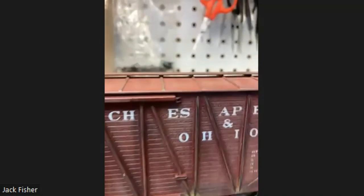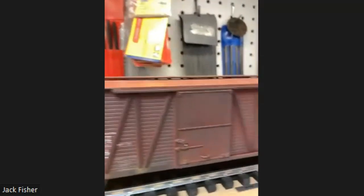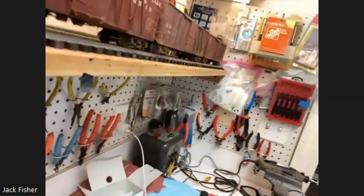So here's a roof that's a little more weathered, dry brush. Here is the side. I also added a little bit of rust chalk down at the bottom of the bracing. And then I vary the amount of weathering so that they don't all look the same. But here's a whole series of cars with outside bracing. So now I'm going to put this in the holder so you guys can see me do it.